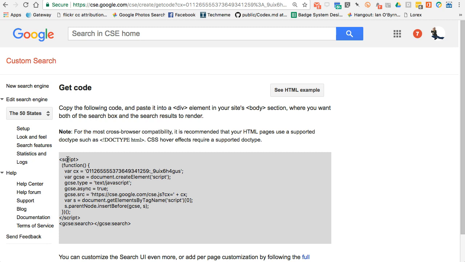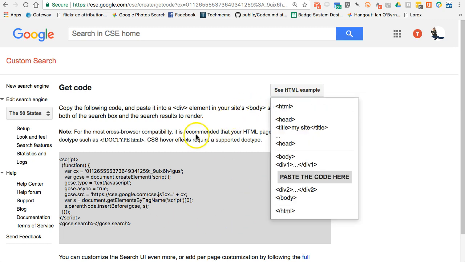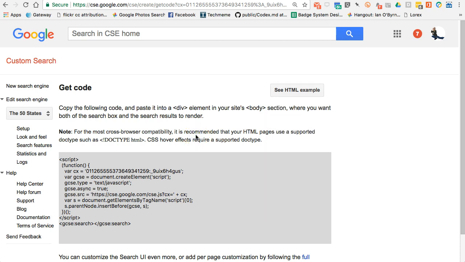In this example, you take this embed code, you have a section on your website that is this unit, and you embed this search engine in the unit. That way, your students always know: go to my website. Everything that's on my website, I put there. Everything that's on my website, I have approved. If this search engine is embedded in your website, then they go in and you see what this whole thing looks like.